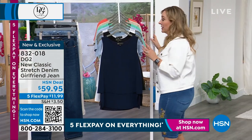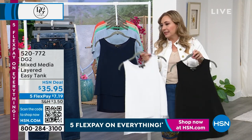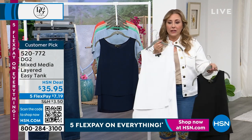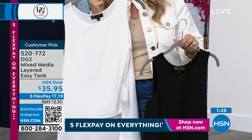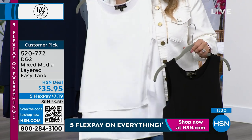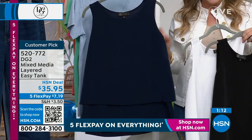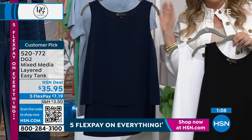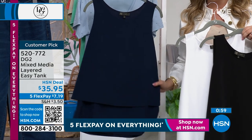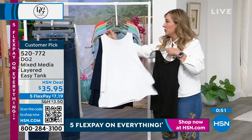I want to mention the easy tank because it's already flying out the door. We get it in all sorts of iterations — with sleeves, without sleeves — but this is the OG, the original. We never seem to have it in black and white. You will wear this every single day — every blazer where you usually wear a white blouse and the buttons are pulling and you see every lump and bump. We have it in off-white, black, and navy. I personally own all three and wear it under jean jackets, blazers, cardigans, by itself with shorts.